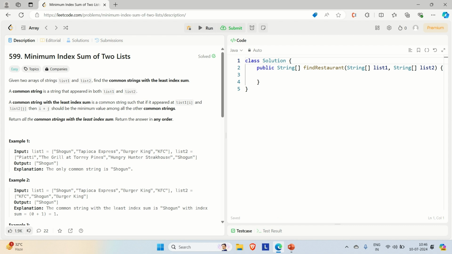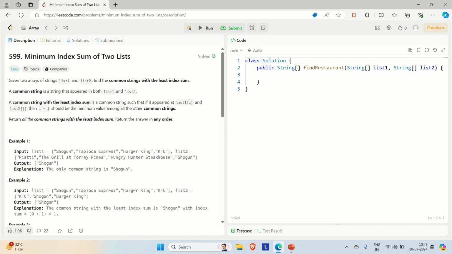Let me read out the question for you, and then we can start the development. Given two arrays of strings, list 1 and list 2, find the common string with the least index sum.